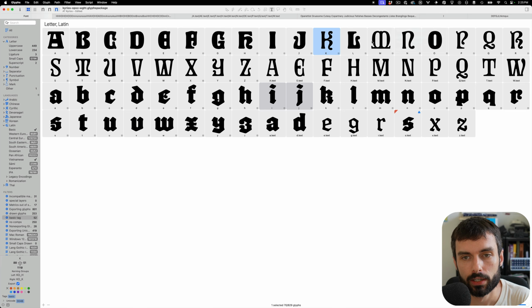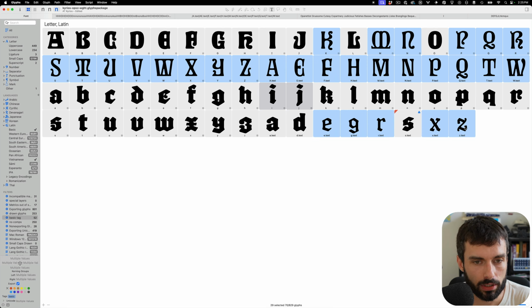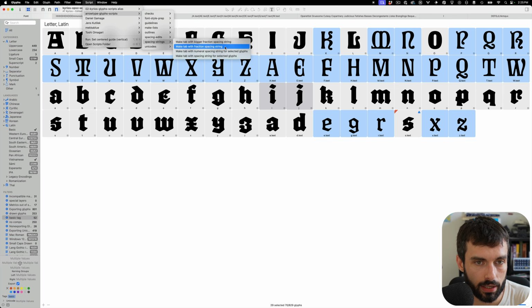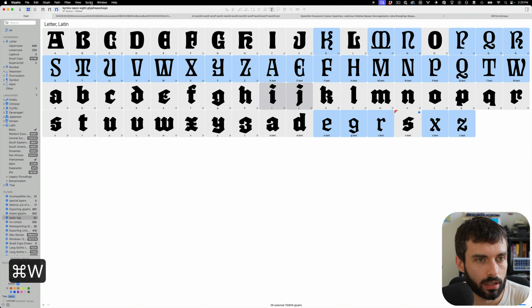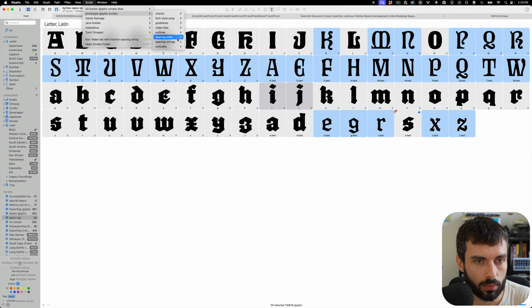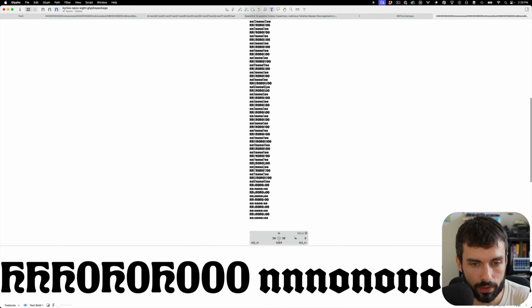Okay. So now we can, this is a really helpful filter, and I'm sure I will return to that more in the future. But for now, let's pick these up and set up a spacing string and make tab with spacing string for selected glyphs. There we go. All right, cool.